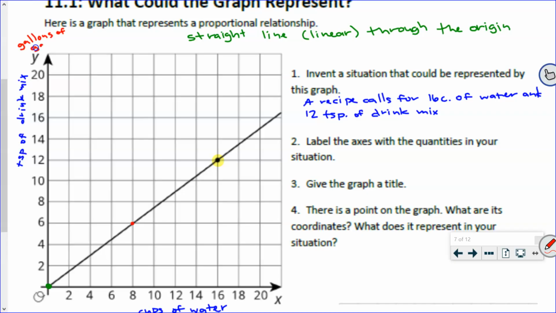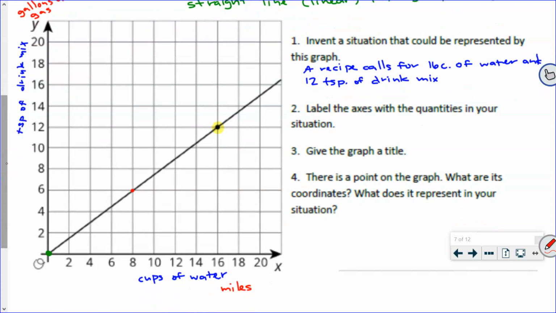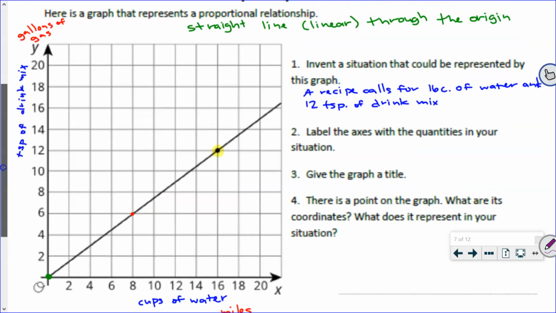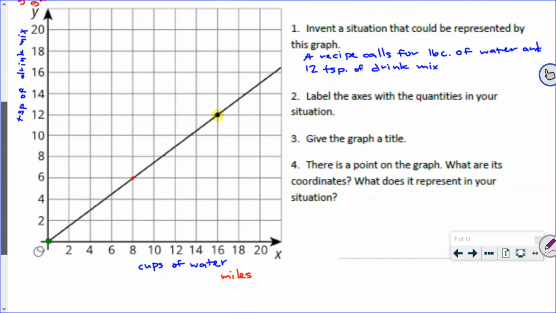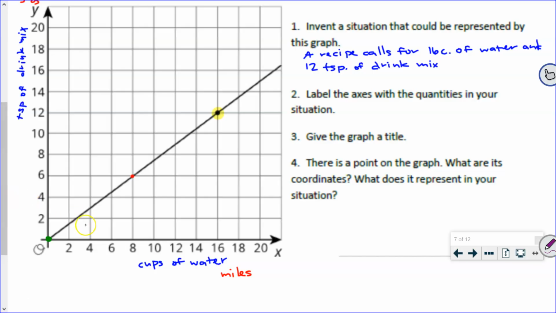And this you measured and called it gallons of gas. Great. Notice that I'm using different colors to kind of show each different situation because I'm going to put a couple of different labels up here. Let's go to Trinity. What did you get? So we have to be careful with the 2 cups of rice and 2 cups of water because is that point on the graph? No, that 2 isn't. So let's go cups of rice and cups of water, but let's choose different numbers. What numbers could we use that are already on the graph?